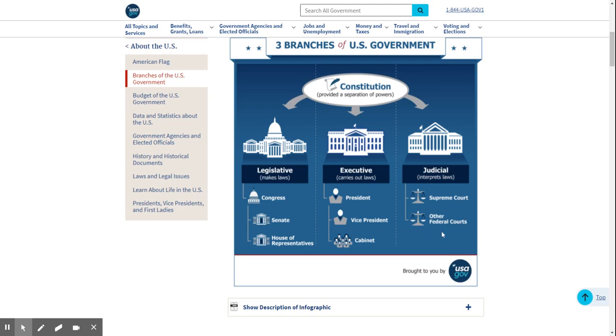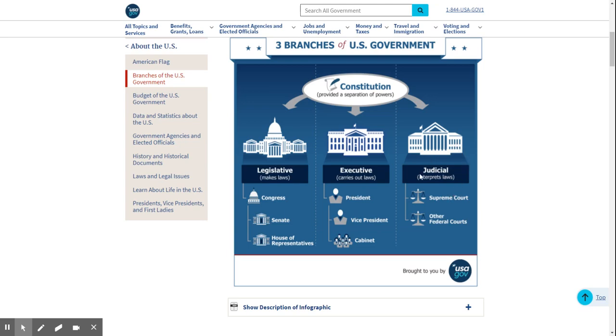The lowest layer are federal district courts, where actual court cases happen, but they involve federal crimes. They can appeal their decisions to a middle level, which is known as a court of appeal, where a panel of judges decides whether or not the lower court had a correct ruling. And then you can appeal it a third time to the Supreme Court, which has 9 justices. All federal judges serve for life unless they retire, die, or are impeached and removed by Congress.